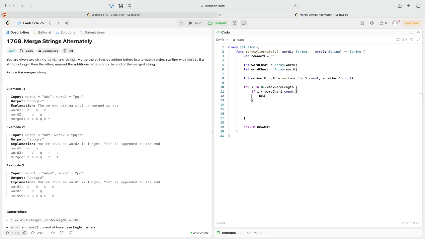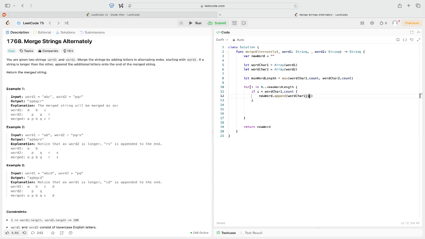So new word append, and then the word char 1, and then we need to pass in the counter so it knows which letter. So we used i.